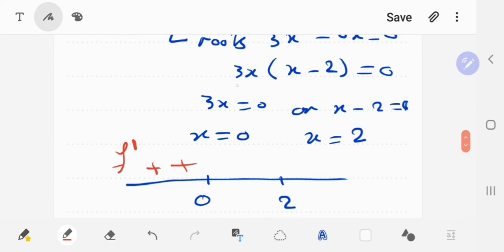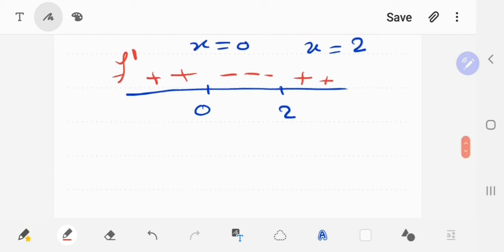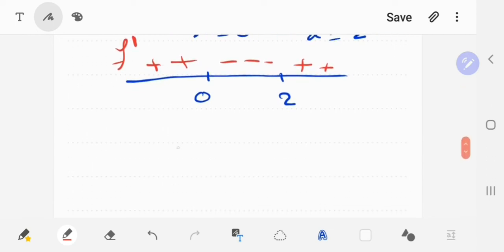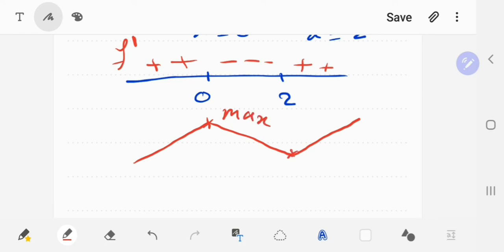Let's choose 1. This is positive times negative. So that will be negative. So this interval is negative. 3, that's positive, times the bracket, which is positive, so this part is positive. What does this mean? As we said, if f prime is positive, this means that the function is increasing. Negative means it's decreasing. Now it's positive, so increasing. Here, it's on the top, so we have a maximum value. Here in the bottom, so we have a minimum value.